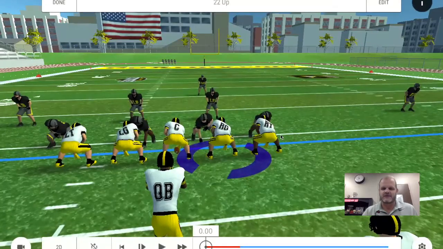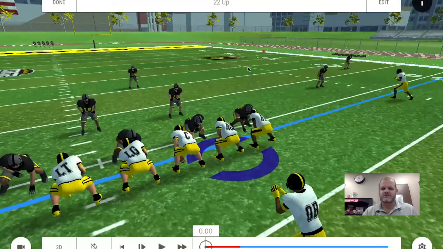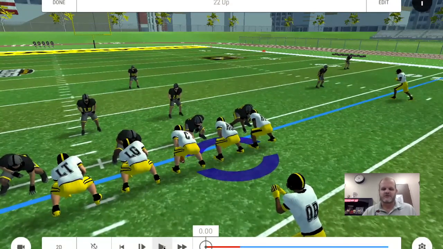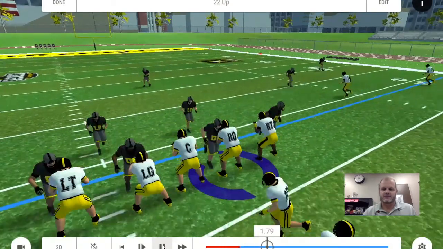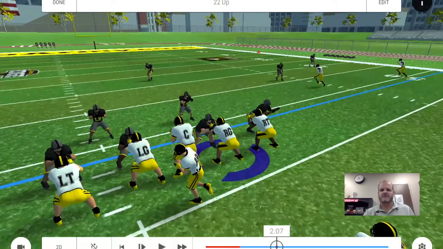Look at the space. Again, you can see sometimes it's just common sense. Where's the open area? There's all kinds of space right here. We've got good splits from our receivers. So again, we're going to give a little fake to draw the linebackers. That wasn't the best fake in the animation. Now, my eyes are on the free safety, and he's going to backpedal towards the field and towards the Y. And as of right now, this backer is in a little bit of a backpedal as well.